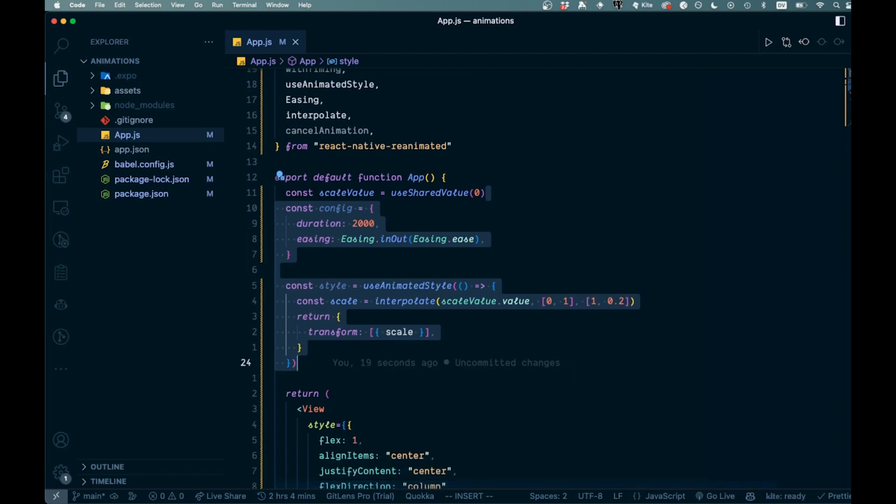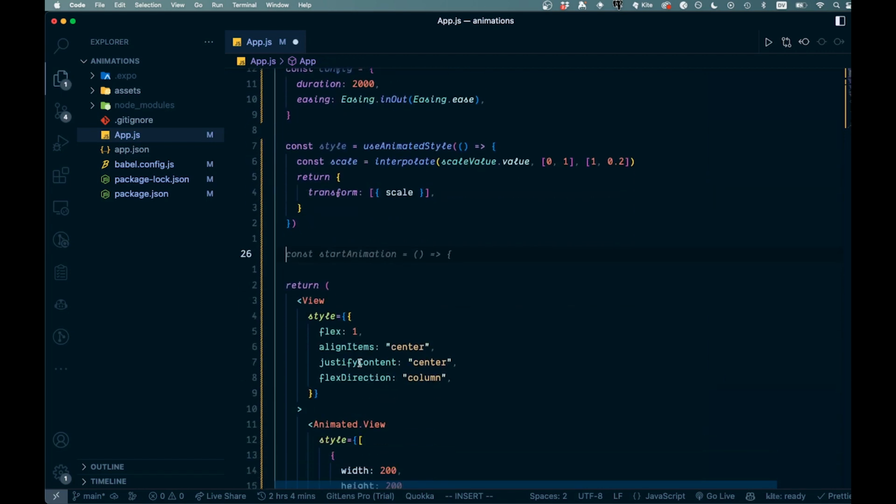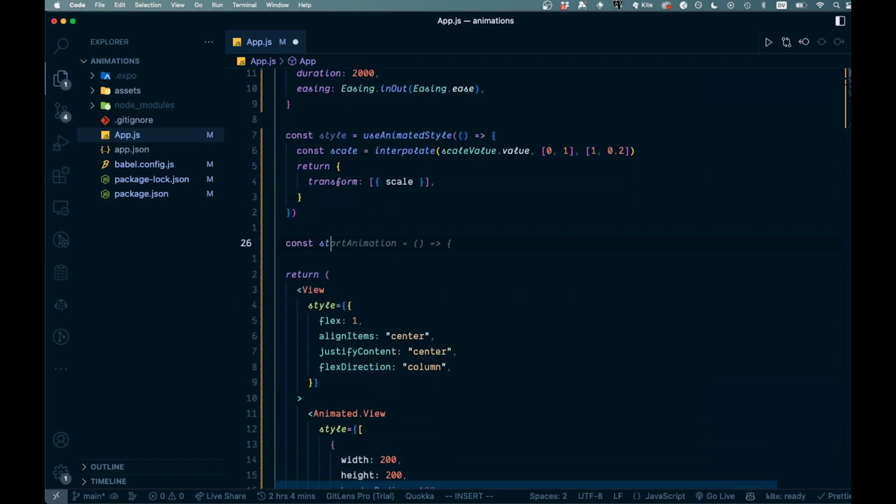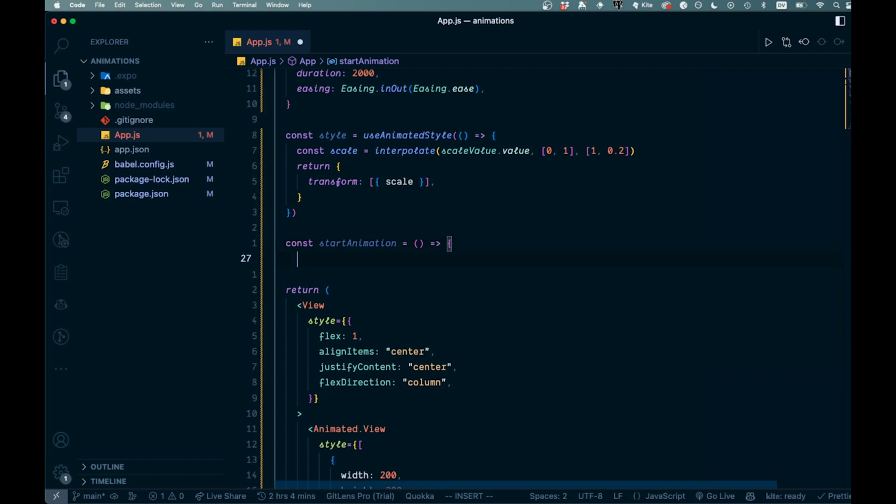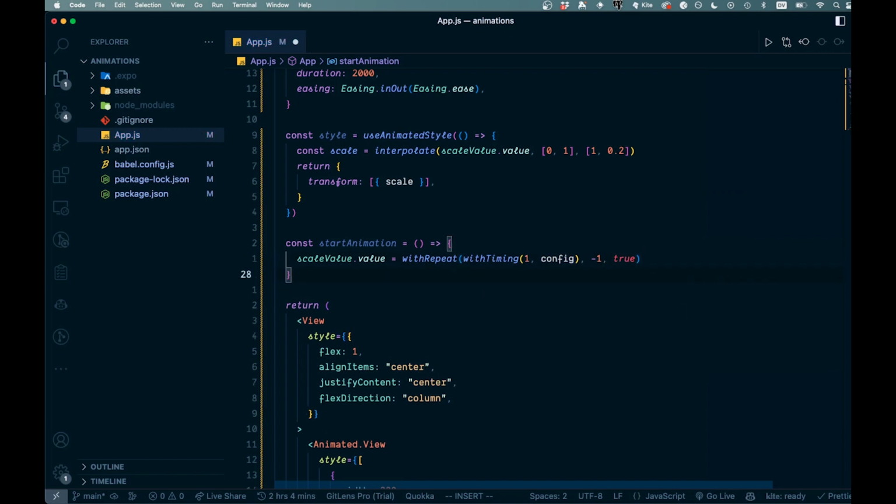The last thing we want to do is actually start and stop our animation. So we need a couple more functions right here. So let's say const start animation like this, and we'll say scale value dot value, and then we're going to say with repeat, and with timing we're going to pass in our config, -1, and then true. Then let's close this off here.